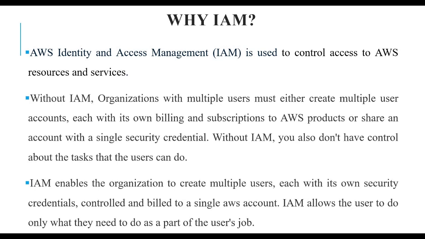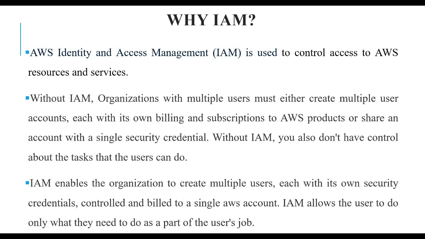I've already told you that with the root user only one person can log in. So I have created the AWS account and I will log in through the root user. My account cannot be accessed by someone else. But when we create identity services using IAM, multiple users can access the account. In a single account, IAM lets us create multiple users, so we don't need to create multiple user accounts each with its own billing and subscription to AWS products, or share an account with a single security credential.